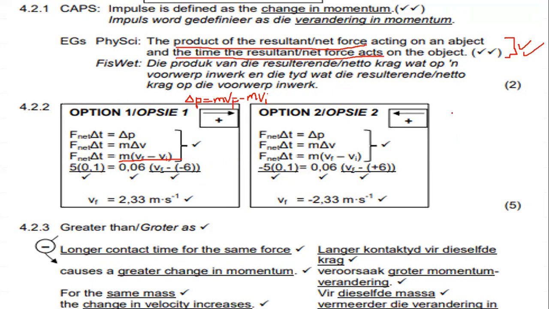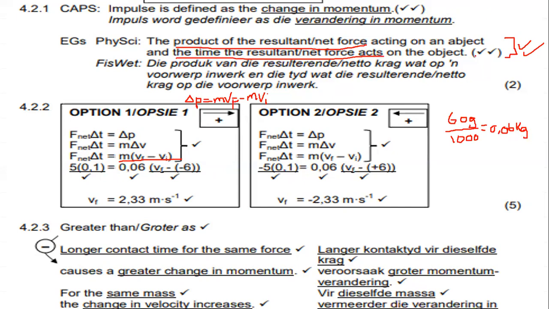Remember now, the mass of the tennis ball was given as 60 grams. Now you can't substitute your value in grams. You need to take it to kilograms. In other words, you have to divide by 1,000. Now, if you divide 60 grams by 1,000, that will give you 0.06. But this is going to be in kilograms.